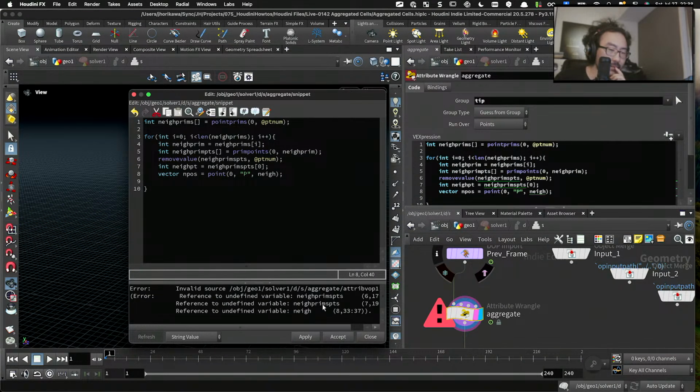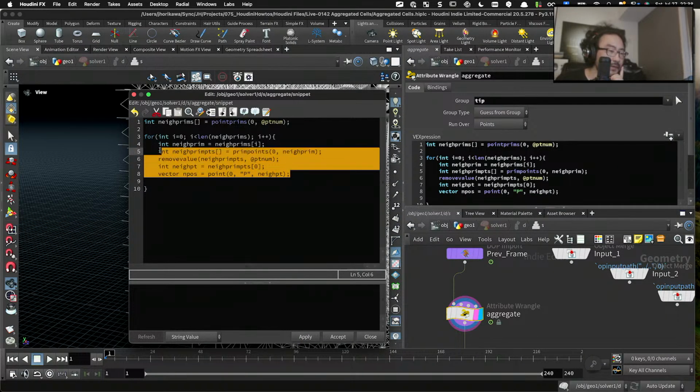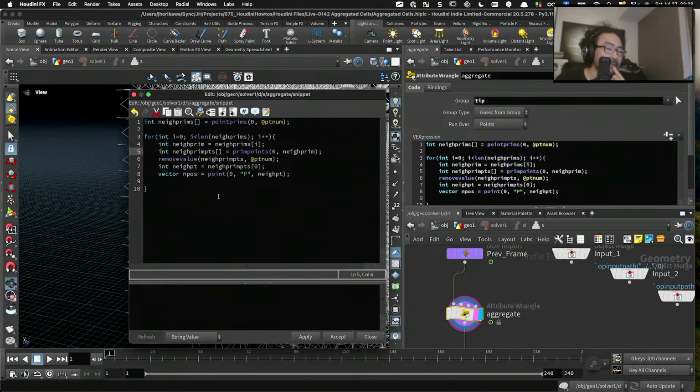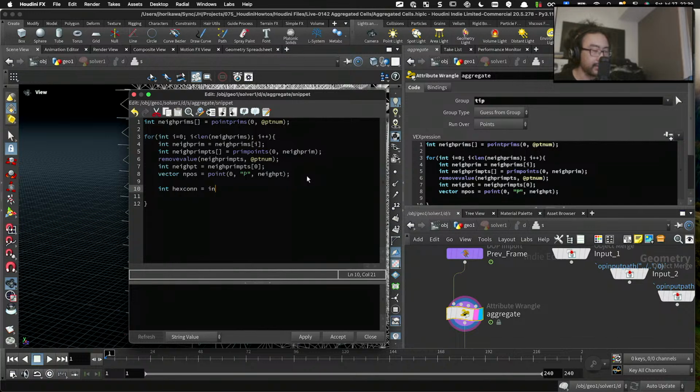That's a bit of, oops, maybe some typos here. Okay, so it's a bit of coding, but you get more information than using neighbors, so I think it's pretty useful. Now you can get whether it's hexagonal connections or not. So hex connections in prim group hexagon, neighbor prim. Okay, I guess I don't need to get the squares because it's either a square or hexagon.